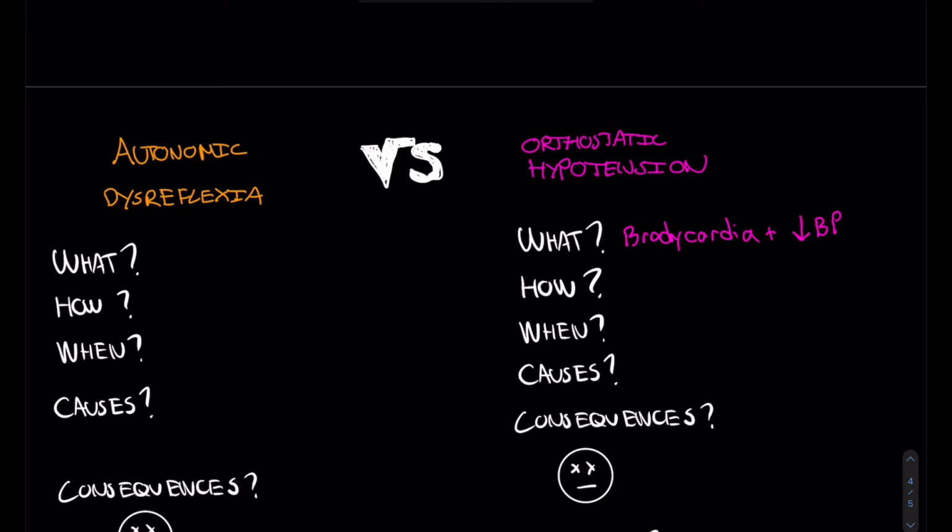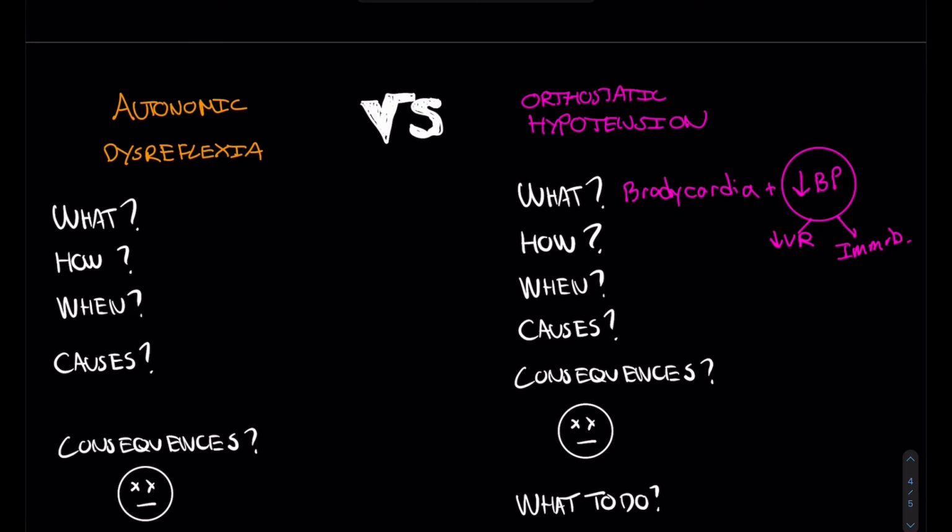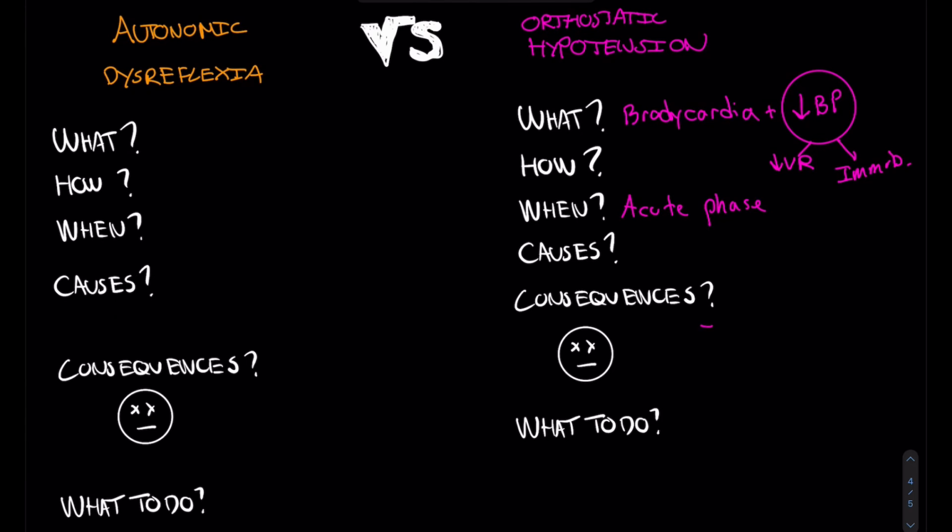What happens is, especially during the acute phase, the patient is lying down, not moving, completely immobilized. This decrease in blood pressure is mainly due to low venous return, so muscles cannot push the blood back to the heart, and this is caused by immobilization. When we try to transfer a patient from lying down to, let's say, sitting, if we don't take our time in doing this task, all the blood will go down because of gravity, but his heart rate stays low, and so this can cause dizziness and decreased consciousness.